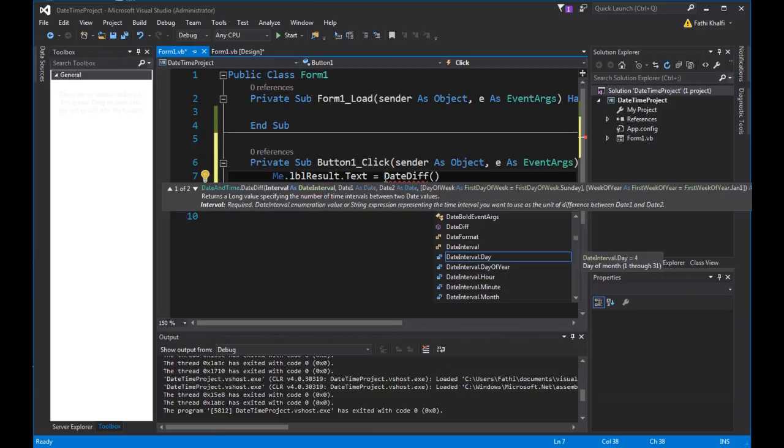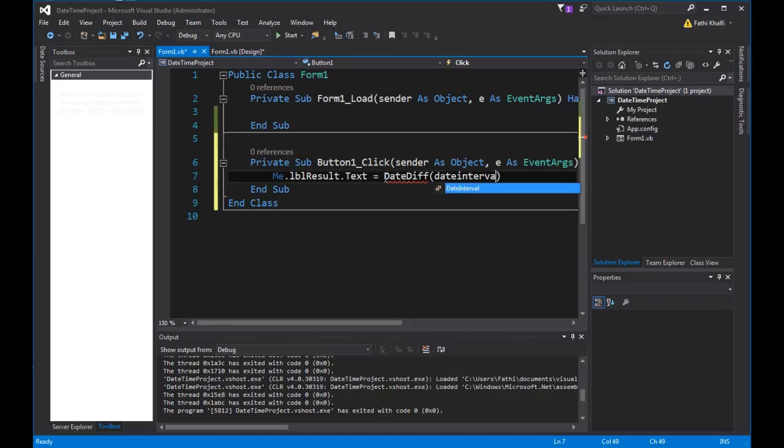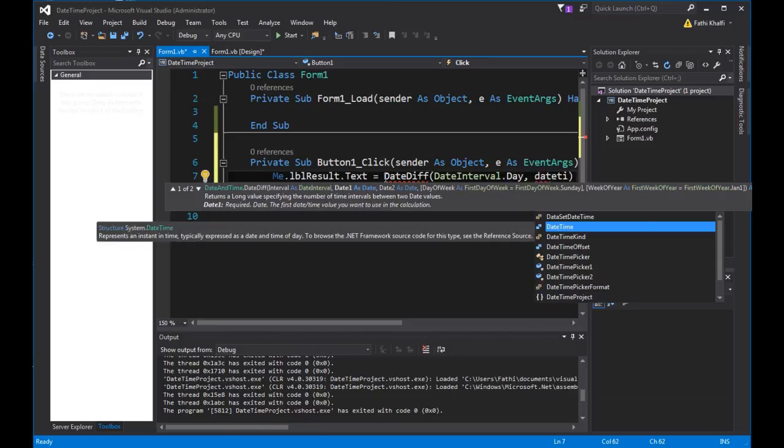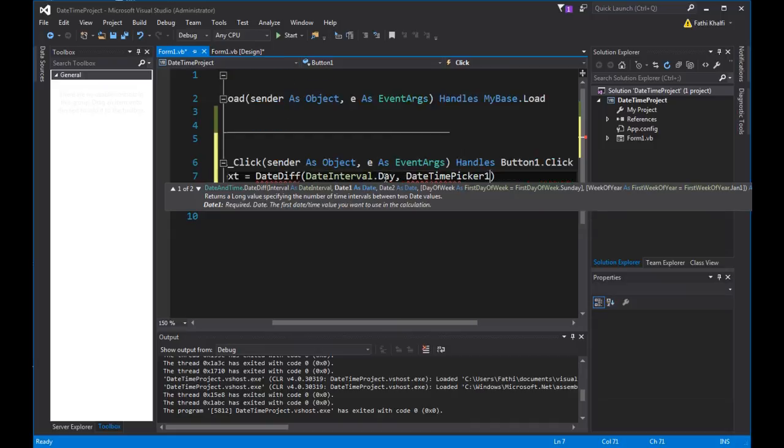I'm gonna say date interval, and basically the date interval parameter is an expression that represents the time interval that you want to use as a unit of difference between date 1 and date 2. So I'm gonna say that day, and I have all these arguments to work with. I'm gonna use the day, and here I'm gonna put a comma, then say DateTimePicker1, which is this one, that value.